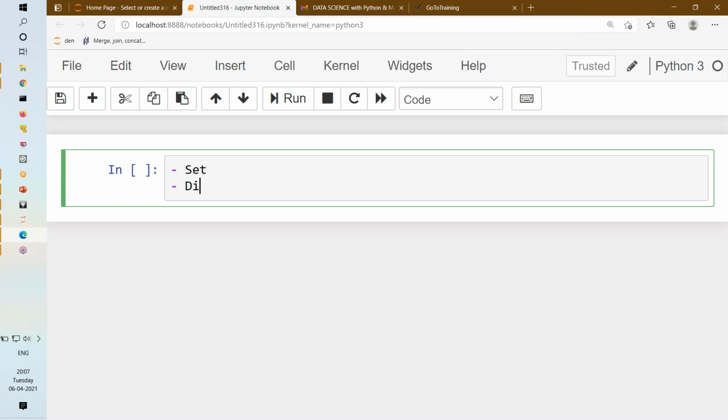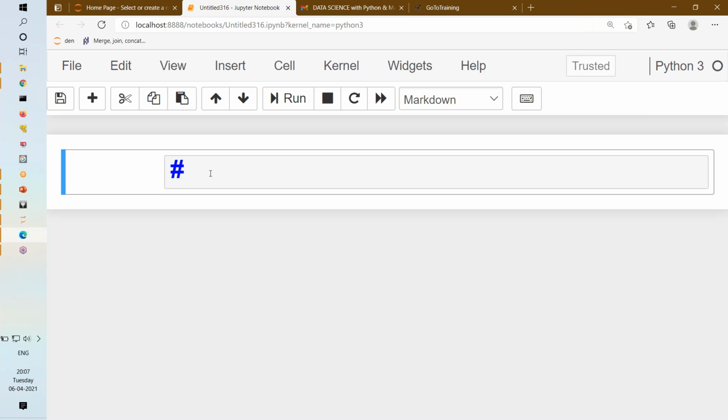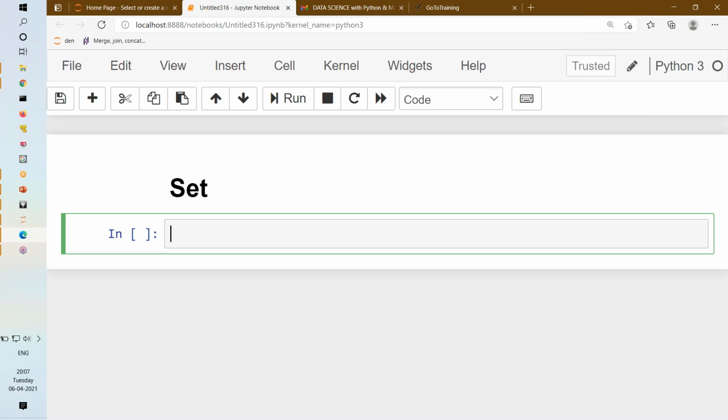Okay, so let us start with set. We have different data structures in Python. Most of you are already Python programmers, so you must be knowing about it. But let us quickly summarize what we have seen in the last class and then move forward. In the list, we discussed that a list can take mixed kinds of data types and can take duplicate elements. We discussed how to create a list and different list operations. After that, we discussed tuple, which is a very unique data structure. A tuple is immutable: once we have created it, we cannot modify it.